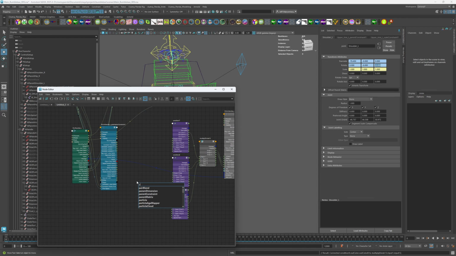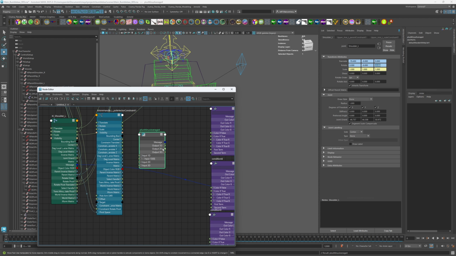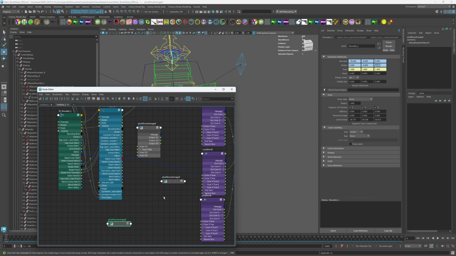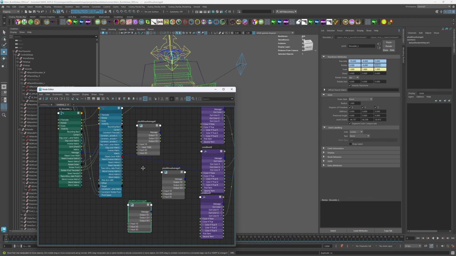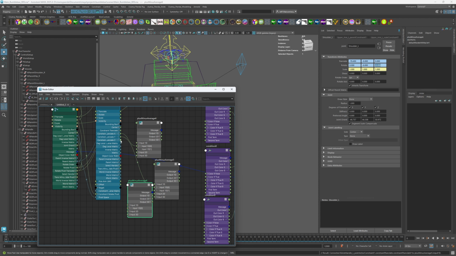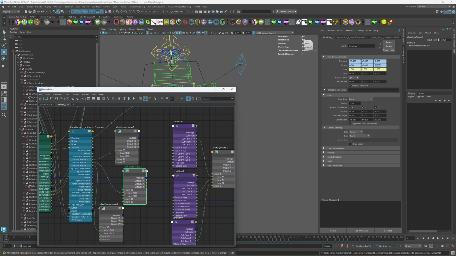use a plus and minus to subtract. Oops, no. So 3 plus and minus X, Y, right.